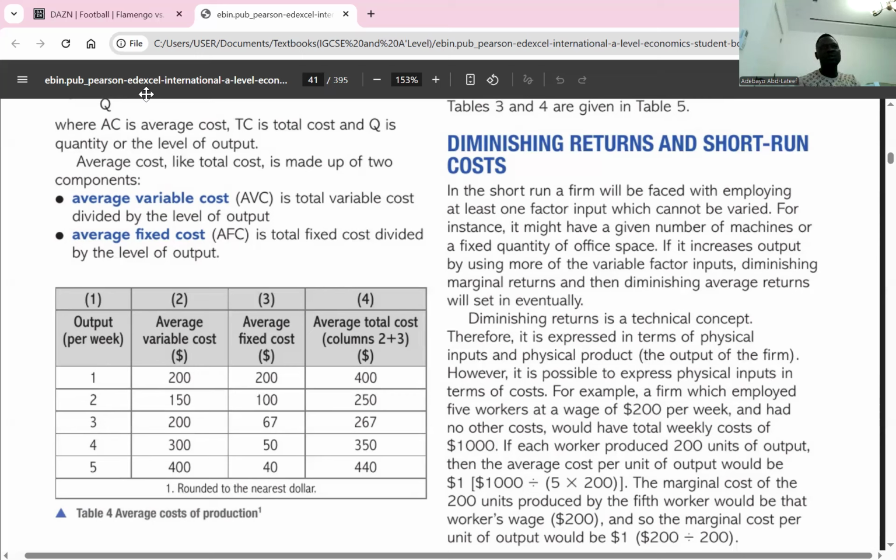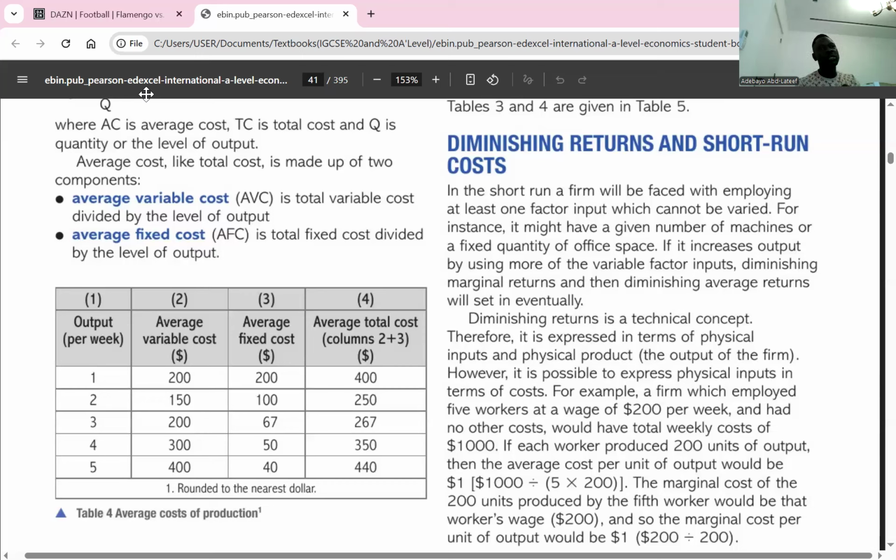A firm will always want to increase its output. But increasing your output on one factor input that is constant will increase output initially, but it's going to get to the optimum level where that factor input is most efficient. As soon as it exceeds that, it becomes diminishing. So diminishing marginal returns will set in, then the average returns will also set in. Do you understand? Yes. That's why we have diminishing returns in the short-run cost.